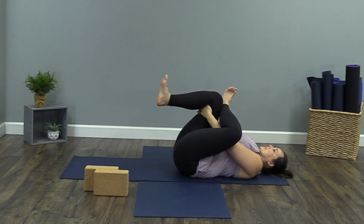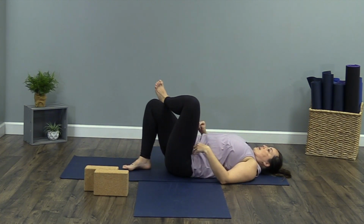Keeping the feet flexed here. You can always use that left elbow to push open that left knee if you need a deeper stretch. And then just finding some stillness here. Coming to your breath. And on your next exhale, bringing that right foot down to the mat and the left.